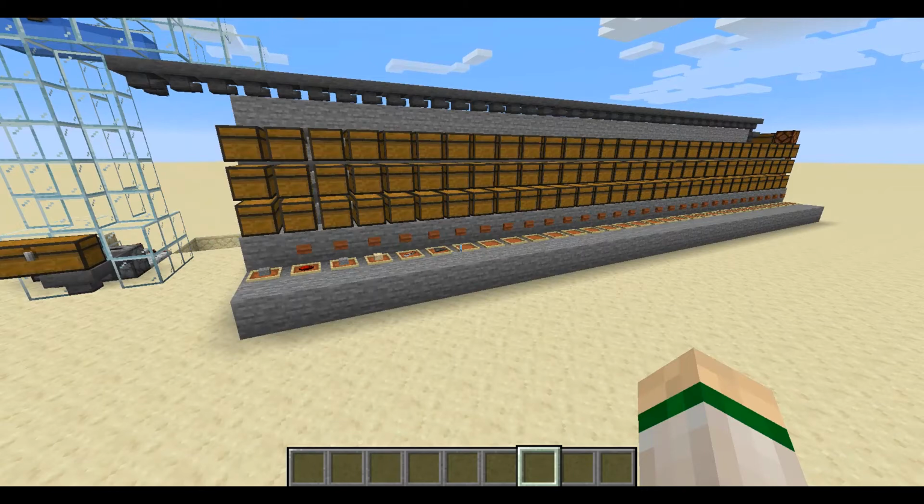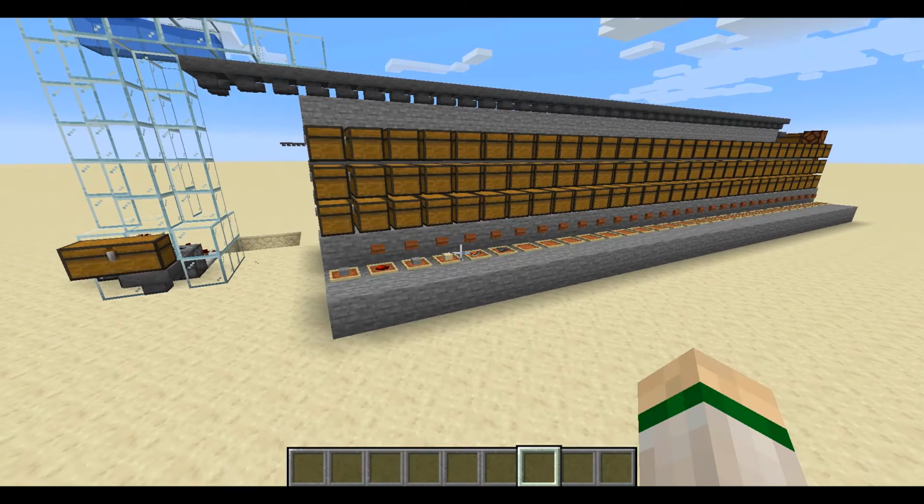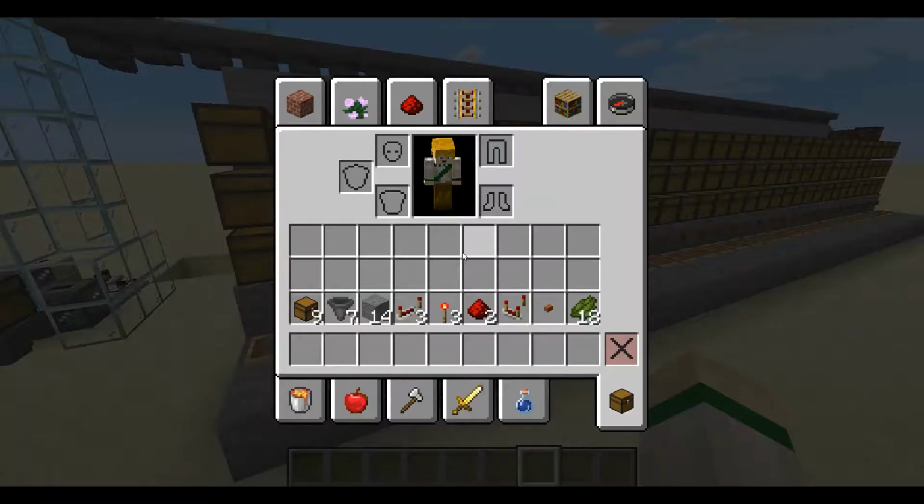This is a self-programmable storage system. That means whatever you put into it, it will sort it all by itself without any input from you. You don't have to go in and manually do anything. And if you want to reset it, you can reset it with the push of a button. Let me show you how it works.